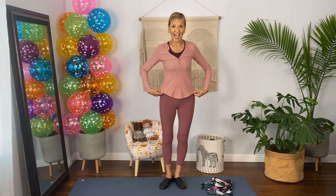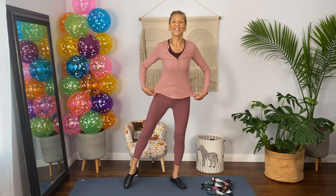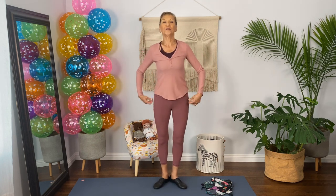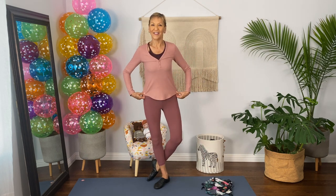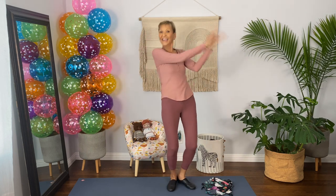Here we go, ready, let's thank our bodies. And girls, point to the side, hold onto your shirts, your skirts, or your dresses, bring your leg back behind you, and say thank you very much. And boys, are you ready? Switch those hands. And girls, point to the other side, bring your leg back behind you, and say thank you very much. Yay! We did it!